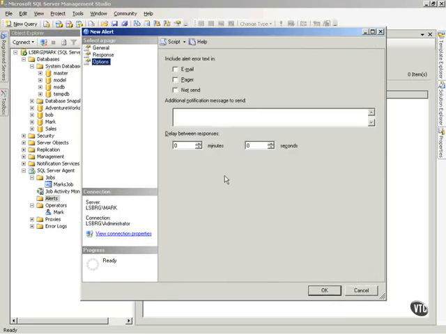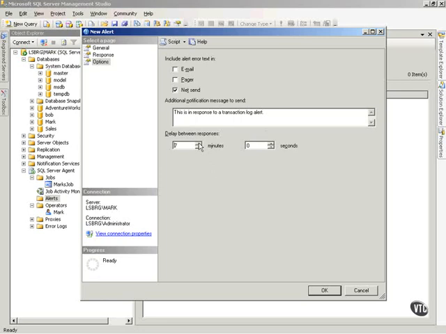Then I can set options on this. I can include in my alert text in my net send, this is in response to transaction log alert. Now this tells whoever receives this that, hey, the transaction log alert was fired, and I could even write some more text in here about it exceeding 75% or 70% or whatever. Now this next one is huge. Delay between responses.